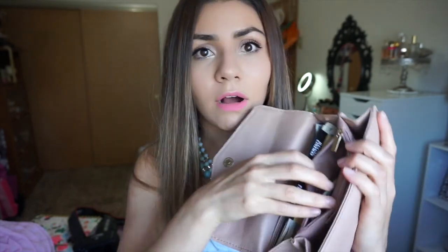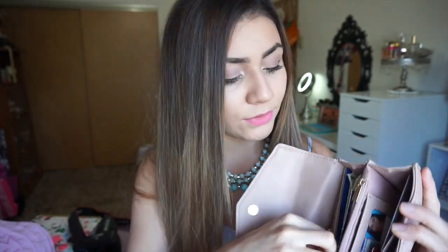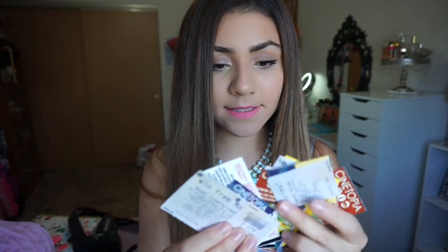I have my wallet, which I got from Aldo — it's a really cute rose-colored wallet. I'd never had one this big, but I had a couple of cards and was looking for a bigger one, and I got it on sale. My ID is in the little slot with the plastic, I have some money in there, a spot for coins and change, and I keep a two-dollar bill in the middle for good luck. I also have my Disneyland card and miscellaneous stuff like movie tickets and punch cards for the candy store and Starbucks.